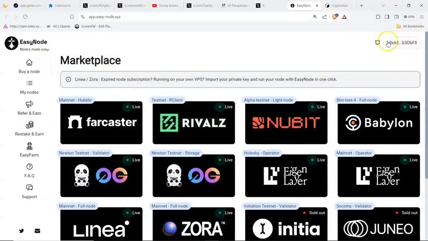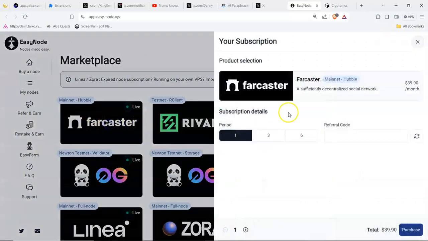Once you are here and you get your wallet connected, you click on the node service you want to run. So in my case here now, I want to run Farcaster first. Then you select, this is the fee you'll be charged per month. If you want to continue running it, subsequently you'll be charged this fee per month. But I noticed there's a little discount when you are doing more months, right? Let's say for instance, if I want to run for 2 months, I'll click on it here.